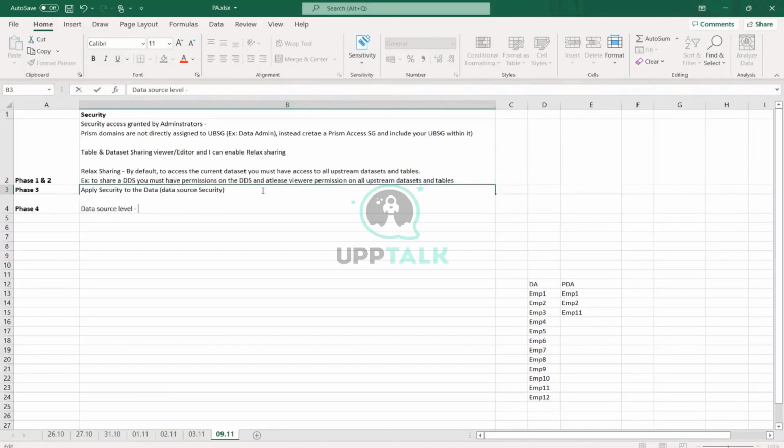Here we basically specify one or more security domains that apply to the Prism data source that Workday creates. These domains basically determine or control which user or users can access the Prism data source.